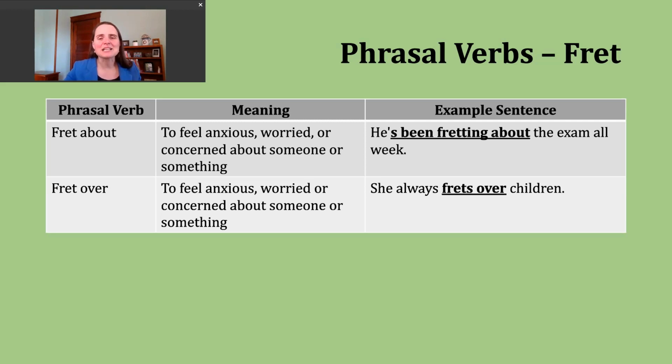Another example sentence here, she always frets over her children. Okay? I know I picked a female pronoun here, she, but I think it could work with any parent, right? Most parents can have this feeling of being anxious or worried or concerned about their children, what they're doing, their health, their friends, all their education, right? All of these things as they grow up, and they're worried and concerned many times about different things at different stages of their children's lives.